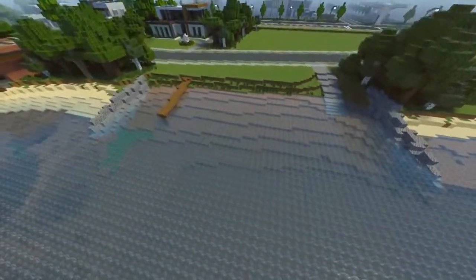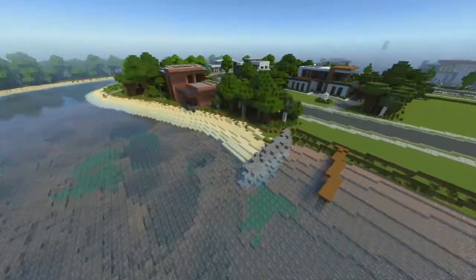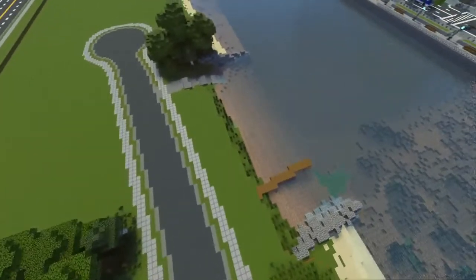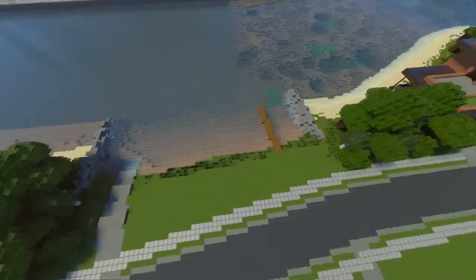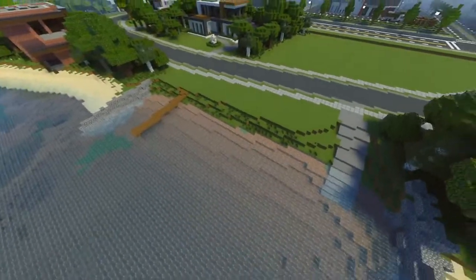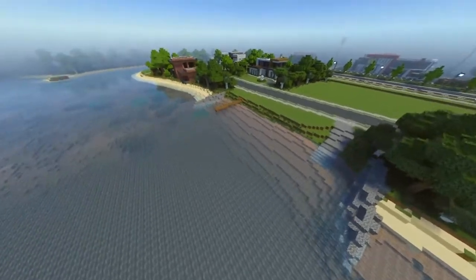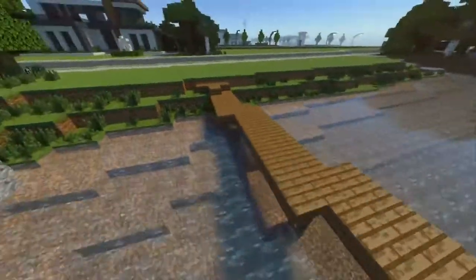But over here, I've added this thing. This was a bit of a bold decision. I wasn't exactly expecting this. There was just such a small amount of space between this road and the water right here that it wasn't going to work for a house in any way. Even for an incredibly small house, it just would not really work. So I decided I'd put a little dock area here. I'm not quite sure how to describe it, but just a space where we'll put some boats in. I just put in one little dock. It's not a pier, it's way too small for that.